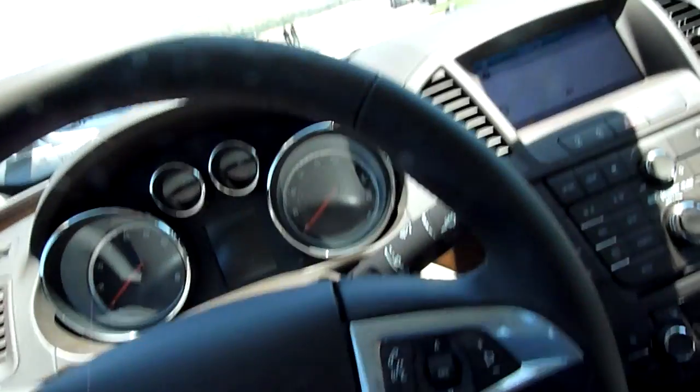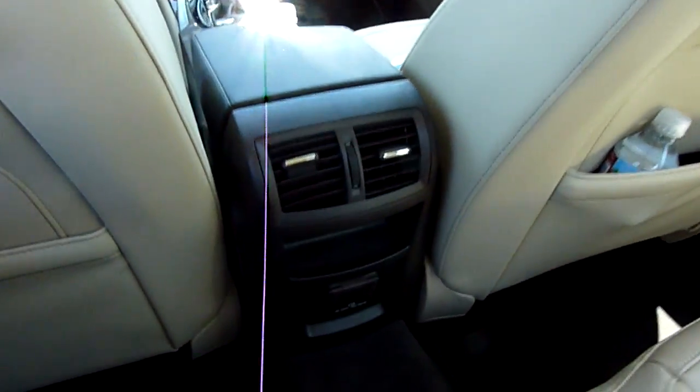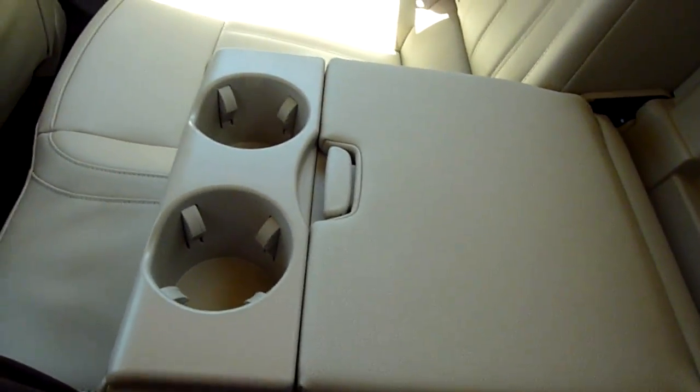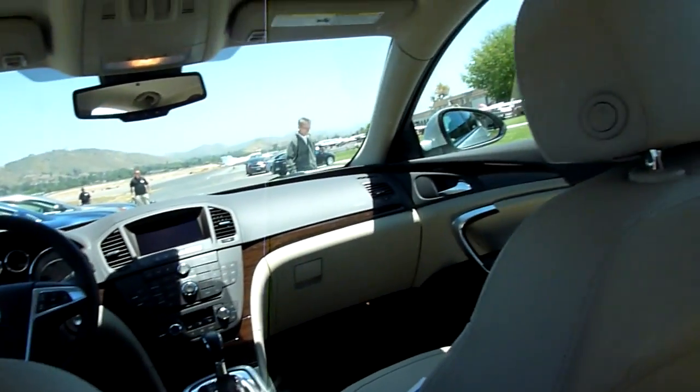So we'll go ahead and sit in the back here really quickly. And in the back of the vehicle, you notice on this model, being the turbo, it does have an inverter built in, so you've got your power point. Scalloped seat back to allow more knee room. I'm sitting back here pretty comfortably. Of course, you do have a feature on the newer Epsilon, for example, you don't see this on the current Malibu, but you do have your armrest for the rear. Somewhat reduced headroom due to the slope of the back, but a pretty minor issue. We didn't obviously spend a lot of time in the back seat of the vehicle.